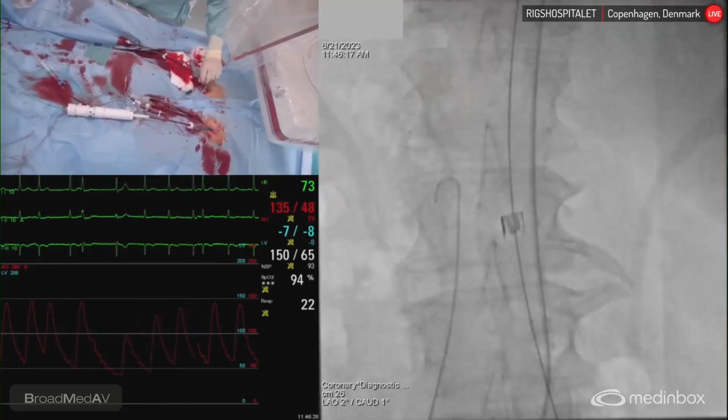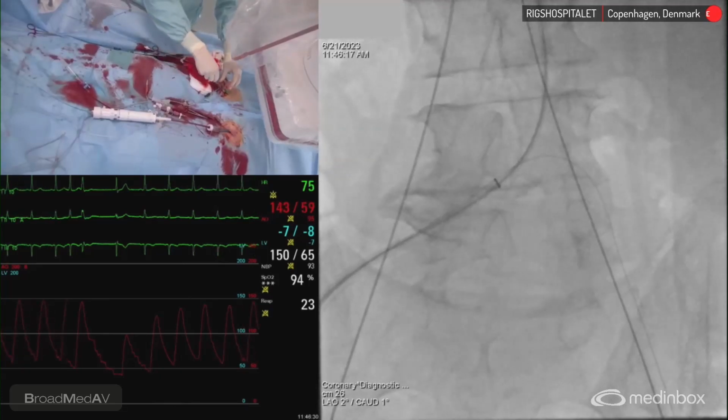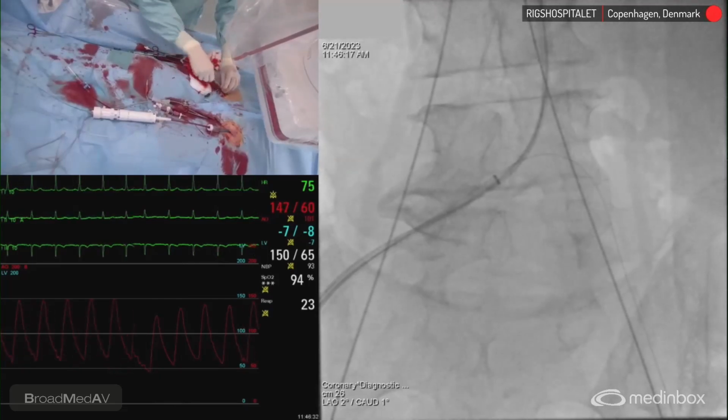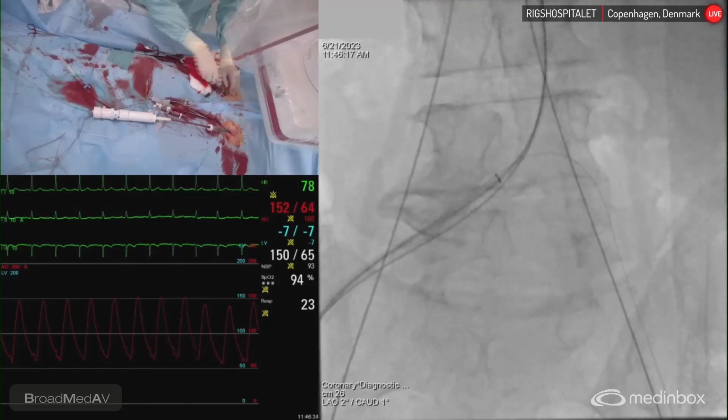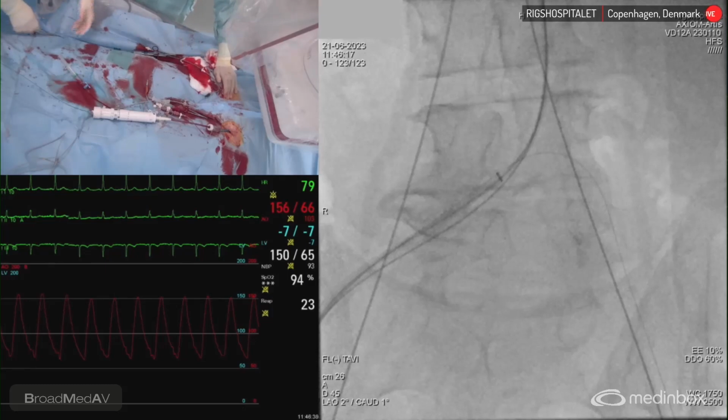All right, should be fine. I don't necessarily see where the wire is. Wait a second, where is it? Should have passed already. There it is. Yeah, all right, it's good. Okay, we have 12 French, guys. It fits for sure in 12 French.